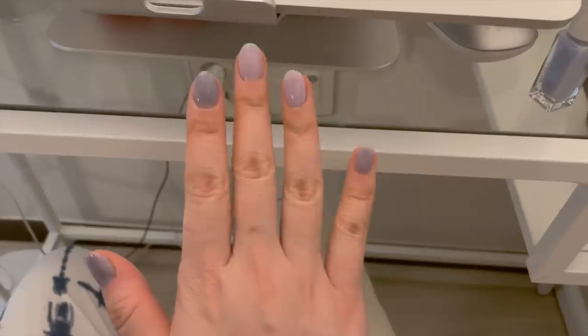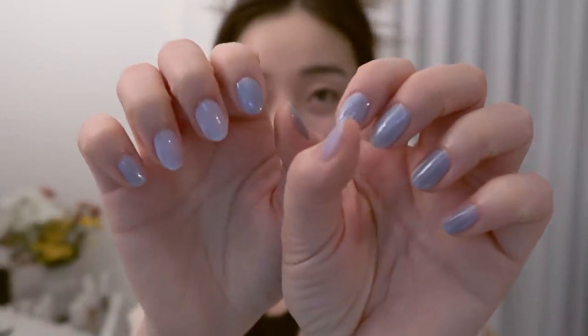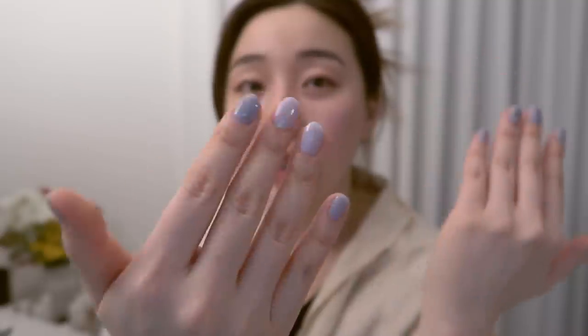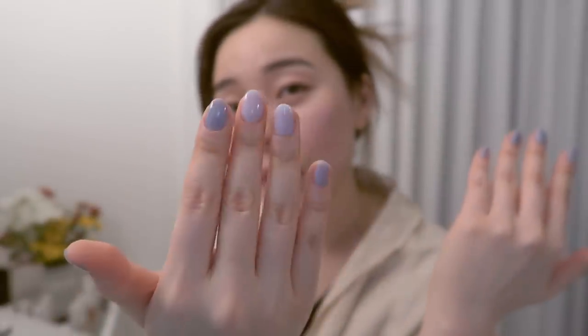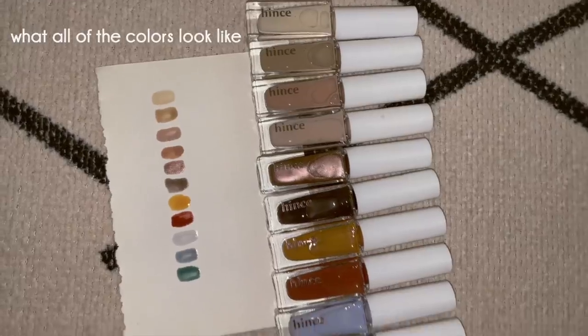And on the seventh. I'm done. I spent way too much time doing that. I changed it up so many times. But in the end, I ended up going with the blues. This side, I left these two fingers with the lighter blue. It's very sheer, so I did like four coats.